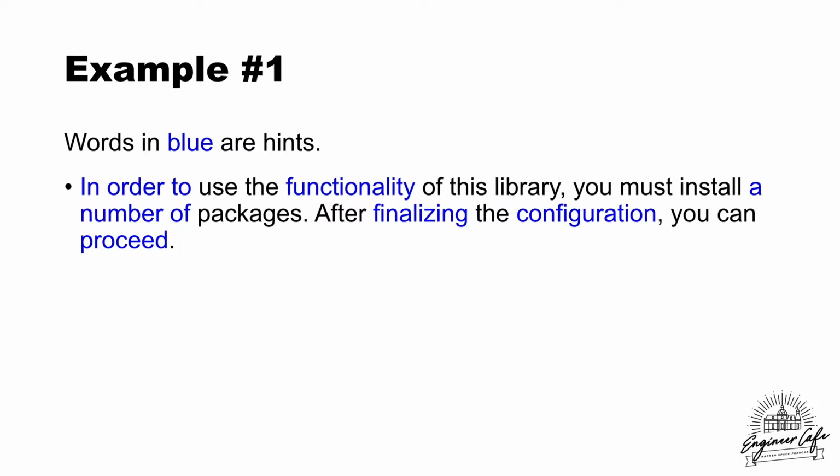Sure, go. See, functionality to me seems like such a common word. It's hard to imagine. So "in order to use the functionality of this library," couldn't you just say "use this library"? Yes, for sure. I think I put "features." Features. Yeah. Definitely dropping words in bulk is one strategy you can use. You just cut out all the words and make it shorter. And "after finalizing the configuration" could be "after you're done," depending on how formal your documentation is.